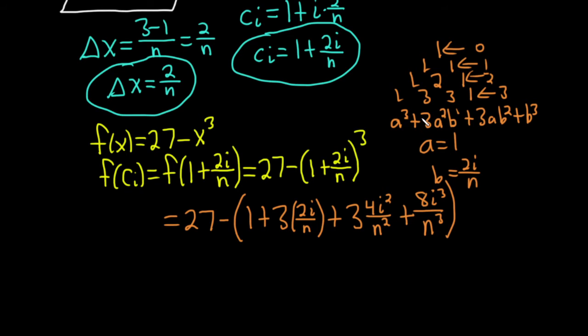Very powerful technique. And I actually have 1, 3, 3, 1 memorized. If you don't know this, it's tough because you have to know the triangle. The exponents go down on the a: 3, 2, 1, 0. They go up on the b: 0, 1, 2, 3. The coefficients are 1, 3, 3, 1.